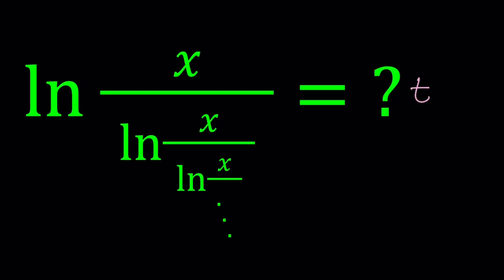If the whole thing is called t, notice that this expression contains itself infinitely many times, right? If you just focus on the denominator of this argument of ln function, x is the numerator and the denominator is ln(x) over ln(x) over dot dot dot. Yes, it's the same thing as t. Make sense? OK, so then we can go ahead and set that equal to t as well after setting the whole thing equal to t. And obviously you could keep doing this. This is also t, but we don't really need to worry about it because we got what we needed.